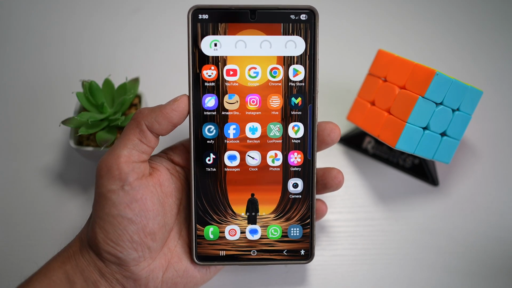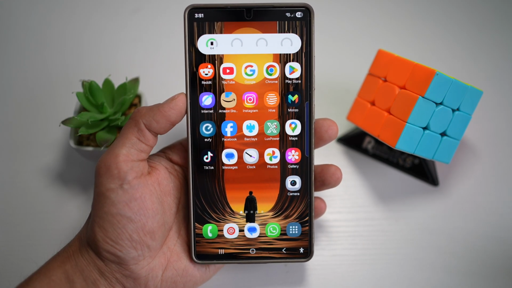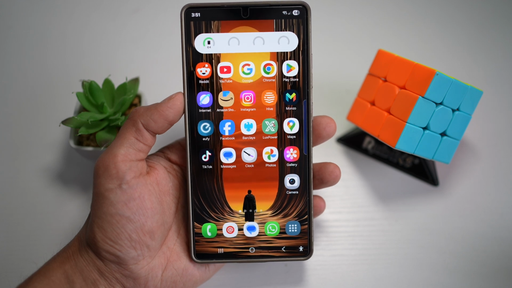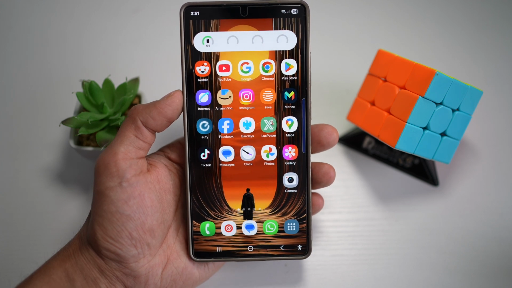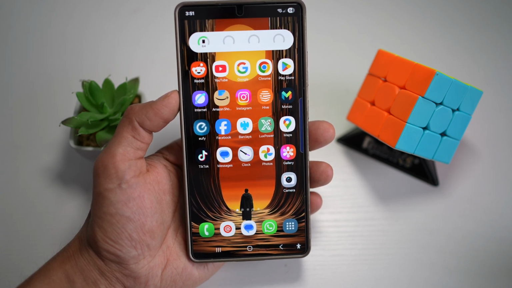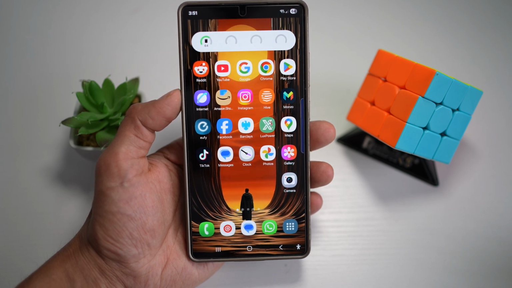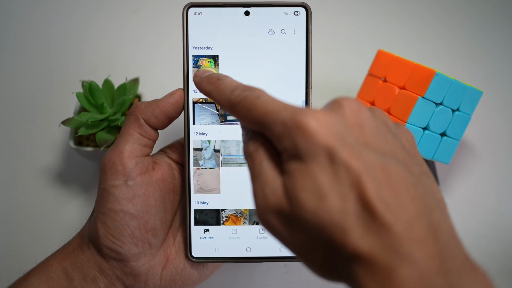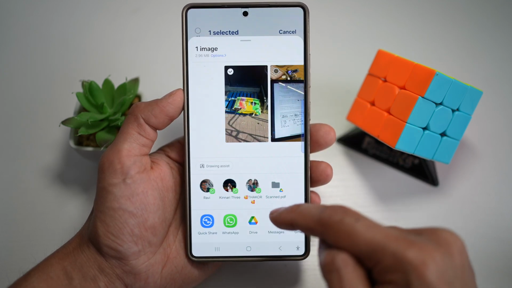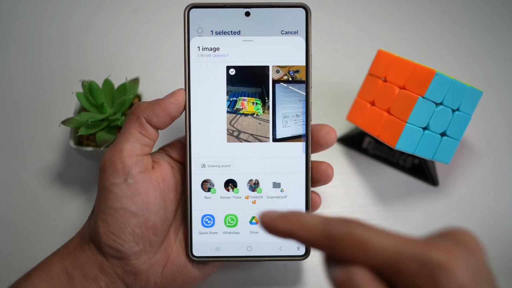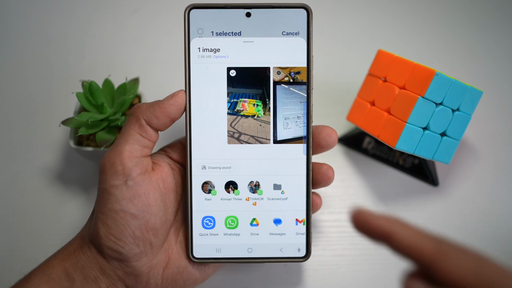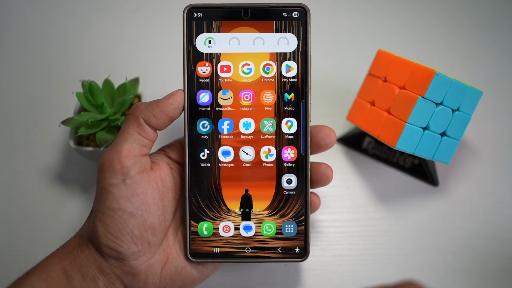In this video, I'll show you how to customize your share sheet to add favorite direct share on your Samsung S25 Ultra. So do you hate scrolling through 20 different share options? Now you can set your favorite contacts and apps at the top of the share sheet for quick one-tap sharing. So here's an example. If you're trying to share something from your gallery, you can go ahead and add your favorite direct share right on this share sheet. So let me show you how to do this.